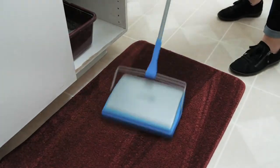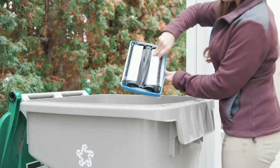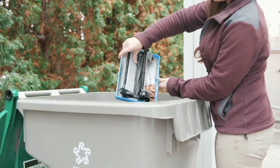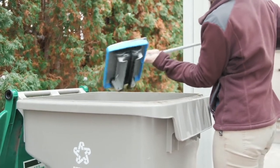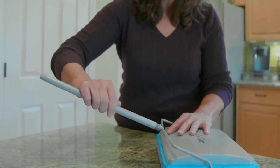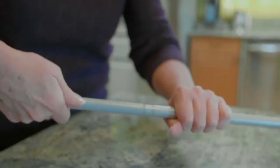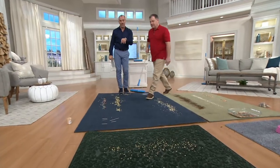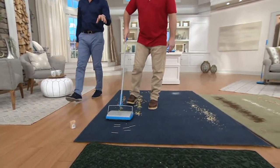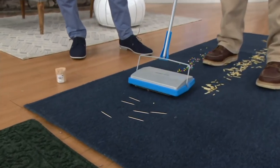In professional restaurants they can't be getting a vacuum cleaner out, and if you have a baby sleeping you don't want to wake them up either. It's quiet, super lightweight, and you don't have to put a lot of pressure on it, so it's potentially a lot easier to use than a big heavy vacuum cleaner. And as you get older and your dexterity is maybe a little less, that really matters.